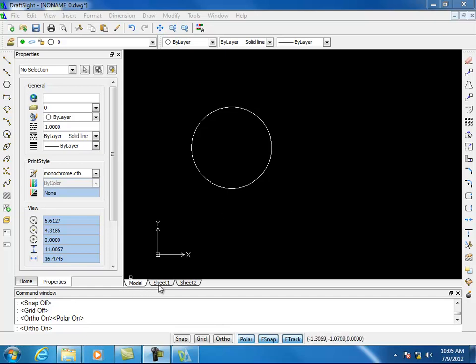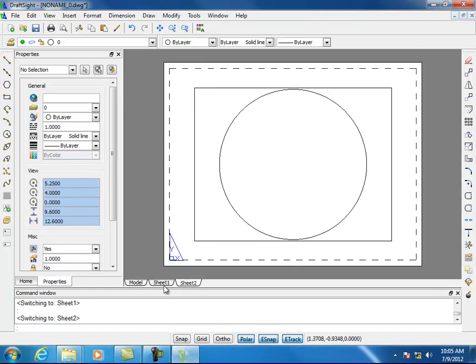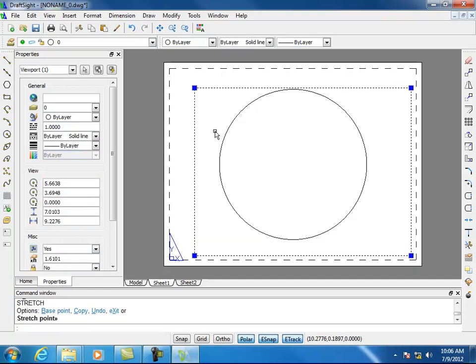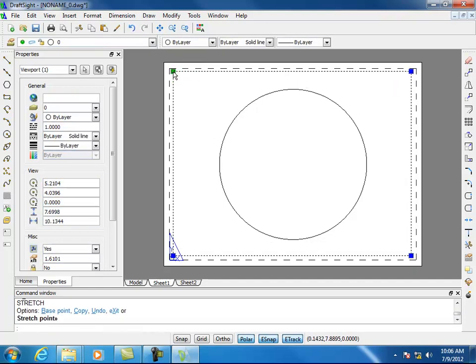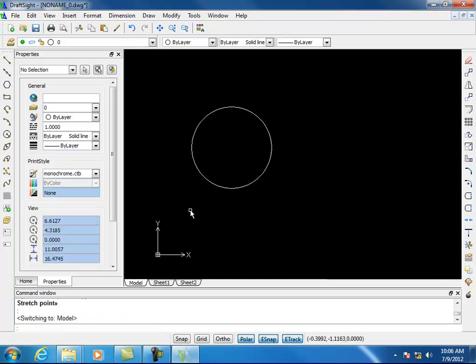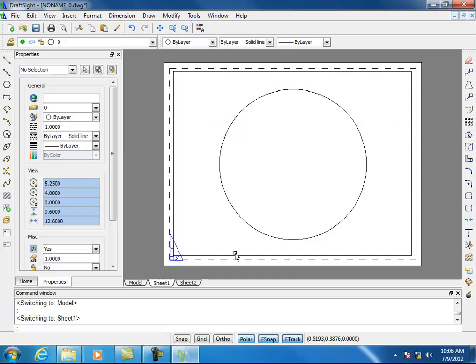Now down here at the bottom of the sheet, we have our sheets. Model is where we do all our drawings, and then sheet 1 and sheet 2 are actual drawings. In each drawing that we create, you actually have 2 sheets where you can have different things shown. Notice this looks like a piece of paper, so if I wanted to print this off, I could take this here. Right here, what I'm stretching out is my viewing window. We'll learn about how that works. What that does is allow us to see whatever we create inside here. That viewing window allows us to see it out here in our drawing. We'll learn how that works though.